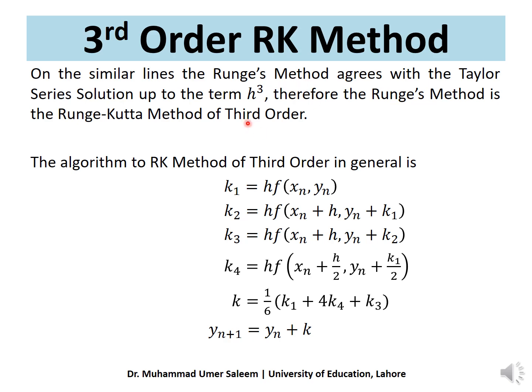So since ये एग्री करता था h cube terms तक, तो R3 था, इसलिए इसको थर्ड ऑर्डर आर के मेथड बोलते हैं, और थर्ड ऑर्डर आर के मेथड वही है जो सिंपल रंगेज मेथड है. And I am going to revise here again, since Runge's method was not the part of our syllabus, so that's why we haven't discussed that method here. So this is the algorithm that you have to memorize and that you must know, and then you can easily solve the questions with the help of these methods.